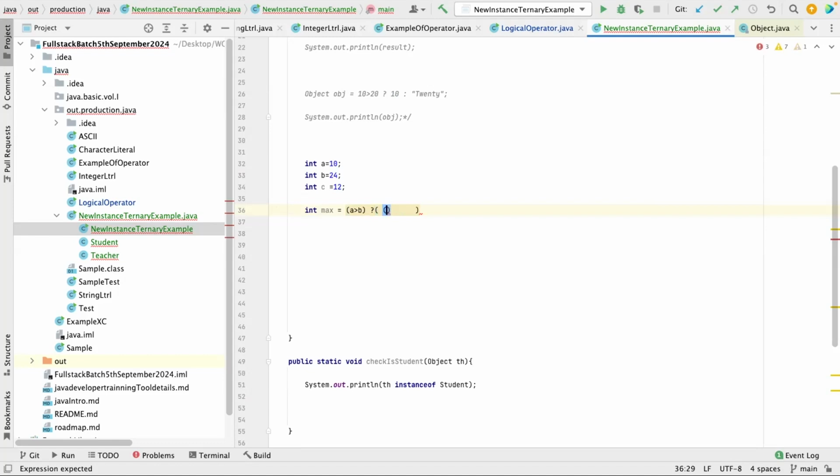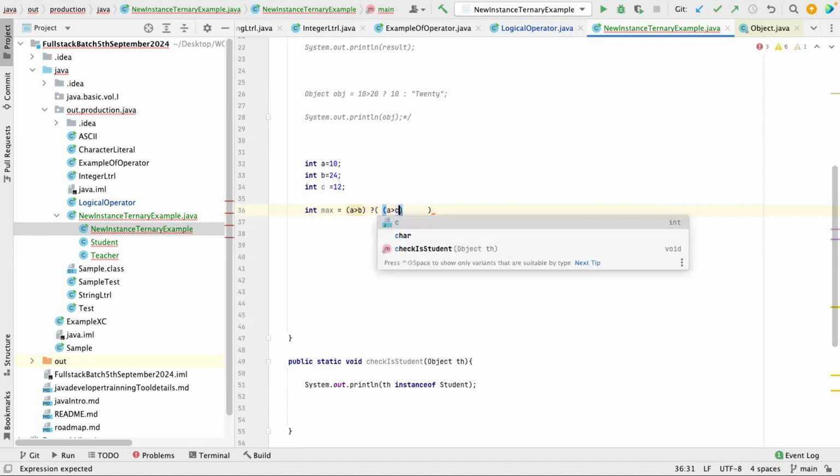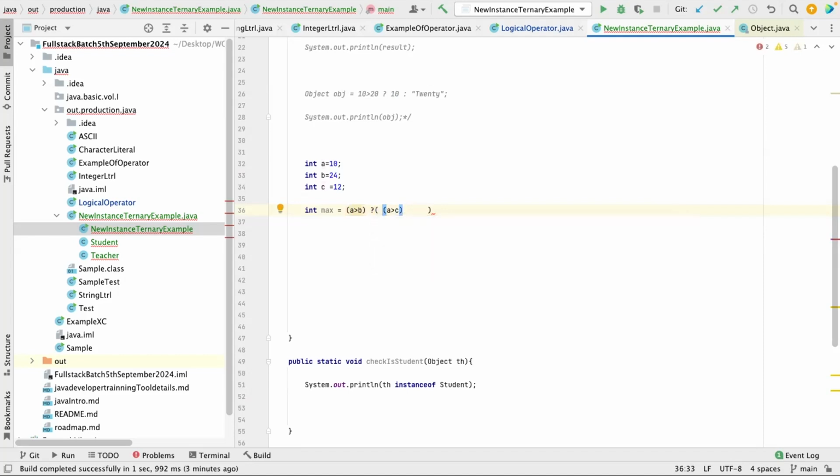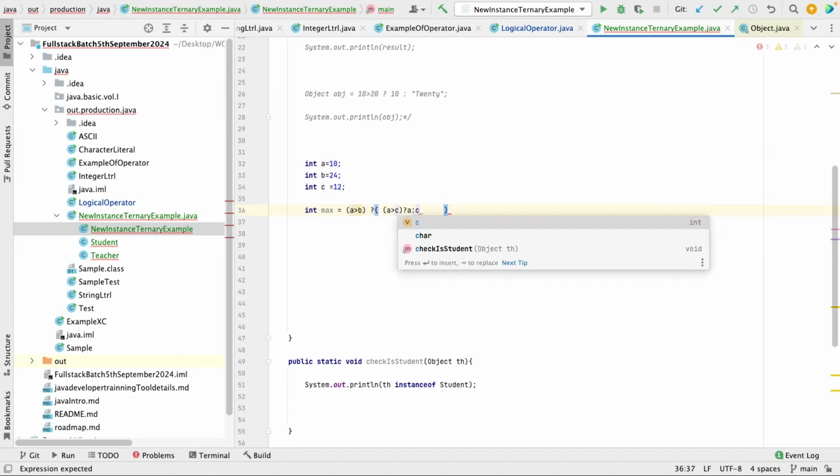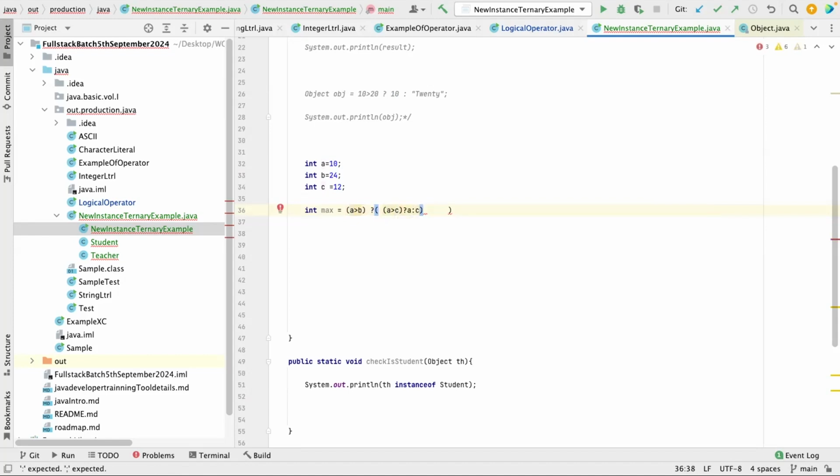Inside that one, if A is greater than C, question mark A colon C, clear, and then I will close it. And then again I will put a question mark. I will explain it until you are able to understand this.